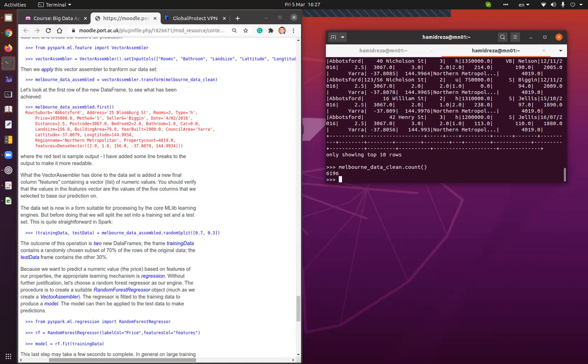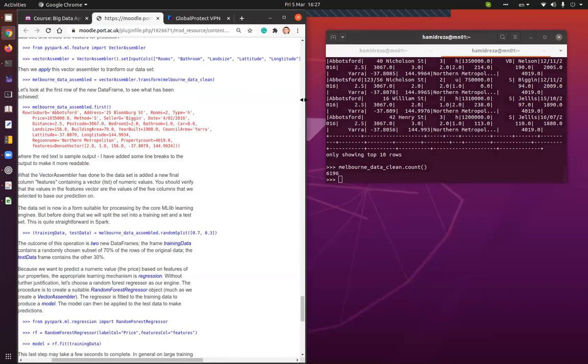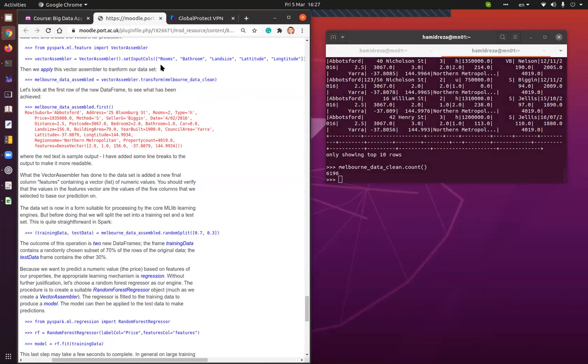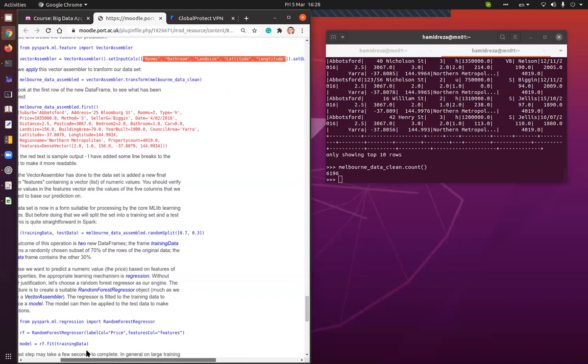In this example, I want to use 5 parameters. These 5 parameters are the number of rooms, bathroom, land size, latitude, and longitude. I'm going to use these 5 parameters to create a model.